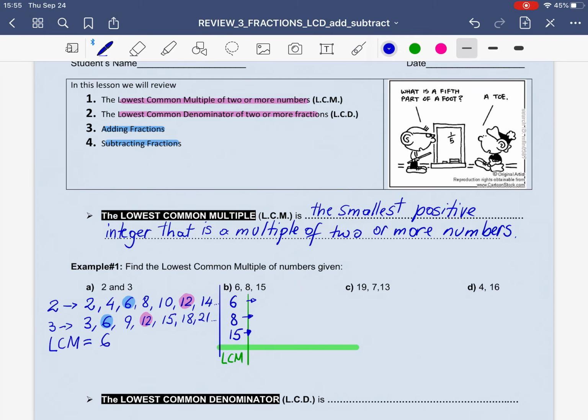Remember that prime numbers in a list of integers such as 1, 2, 3, 4, 5, 6, 7, 8, 9, 10. I'm going to stop at 11, I promise. So in a list of these numbers, we're going to say that numbers 1, 2, 3, 5, 7, 11 have something in common.